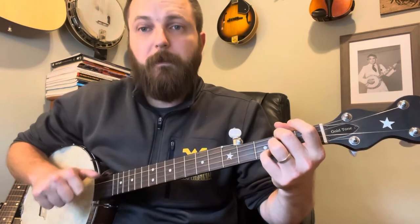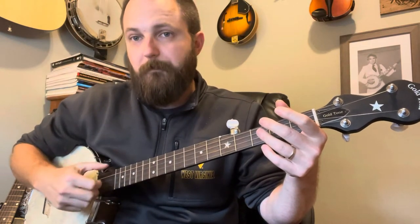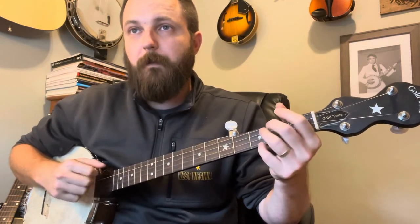Looking at the tab right now, it's a hammer-on and then parentheses and then a pop. What I'm doing there — if this were a true bum-diddy I'd be going through the full pattern, but I'm skipping the brush portion of the bum-diddy. I strike, and then you'll see on the tab three zeros stacked with parentheses around them — that's also a skipped brush stroke. So we have two back-to-back skipped brushes.